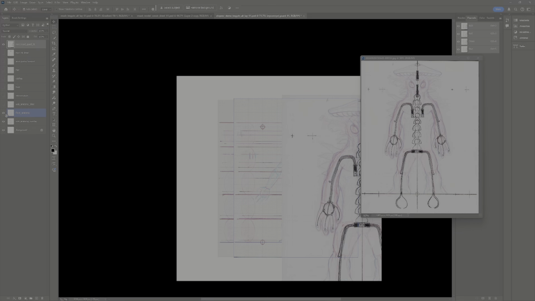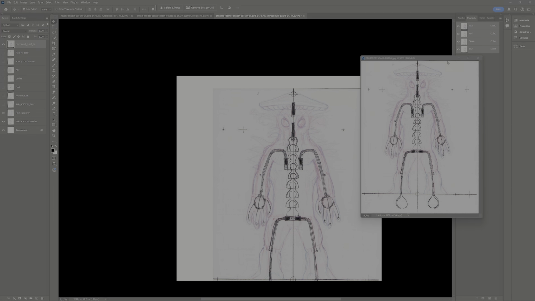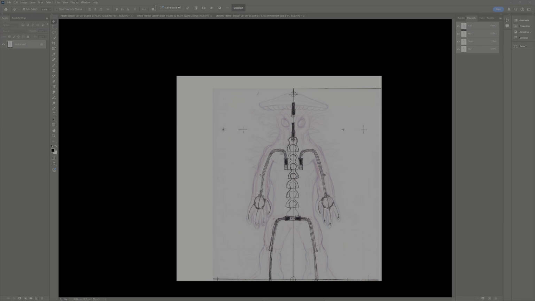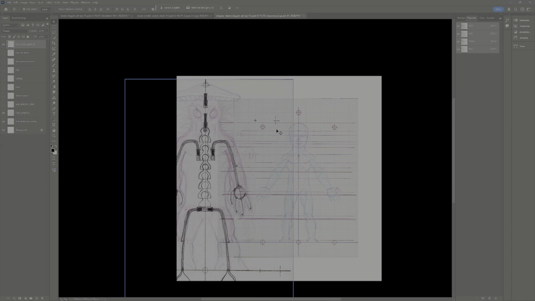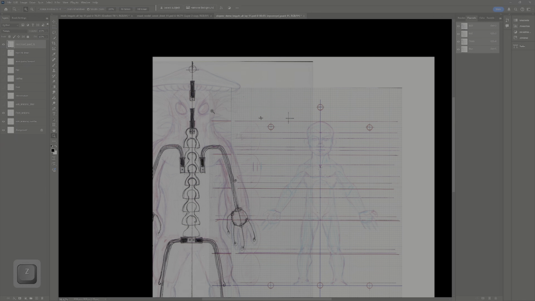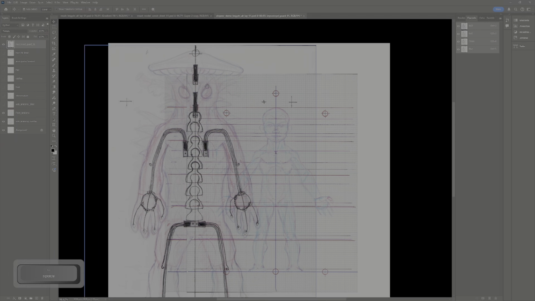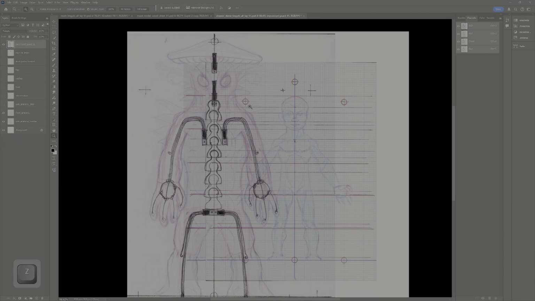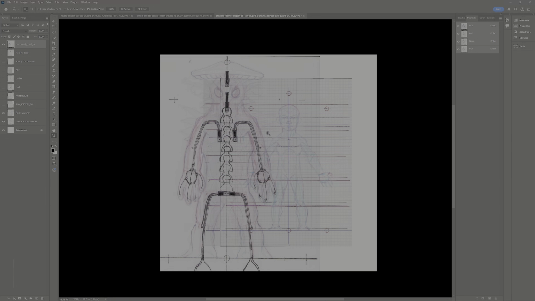So we'll see there's the front view. It's not going to be perfectly the same size because I was dealing with different sized scanning papers. But what you could do with this one here is set it on to multiply. You typically just use multiply to bring the darks down, and you can see it makes all the light areas transparent, right? So V to move, space bar to slide, pan around, and then Z, and then just slide left to right to zoom in and out as long as you have scrubby zoom turned on.